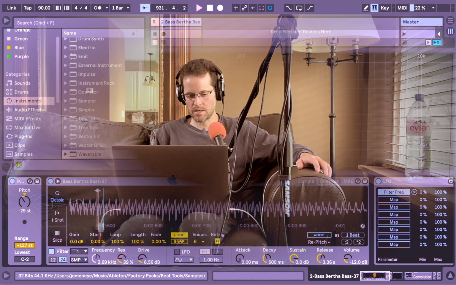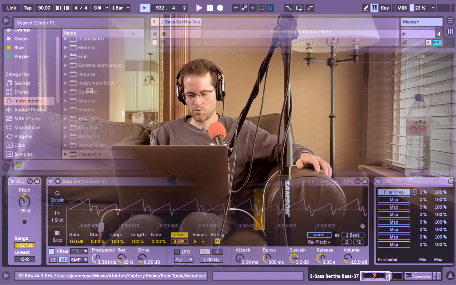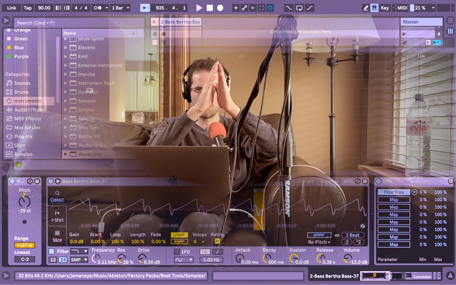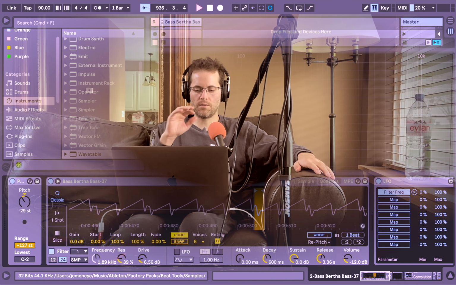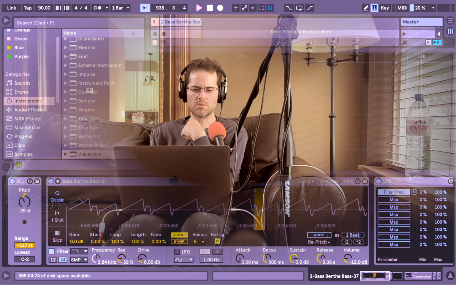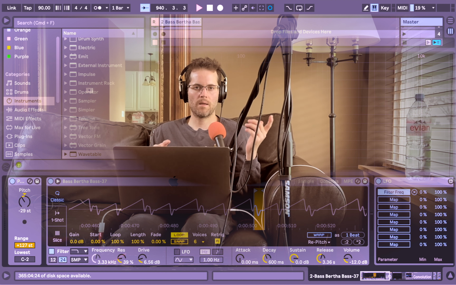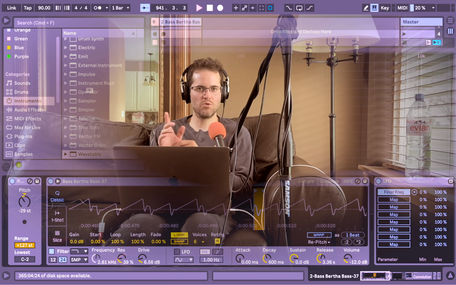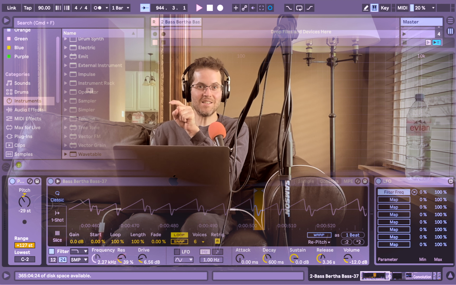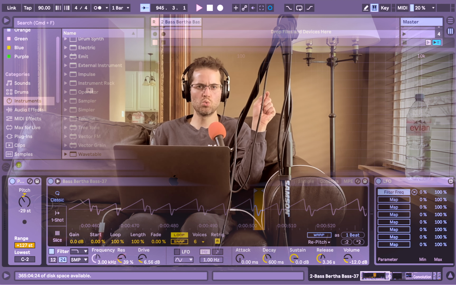Also, unlike Sampler, it wouldn't make any difference in this case. You've got this warp mode where you can warp longer samples, so when you play multiple notes, they play in time. Maybe that's what I should show, but I already did that in a previous one, so I don't think I'm going to go over it. Just to explain, if you've got a cool synthesizer passage that's like do do do do do do, if you hold down the note, at the default pitch it'll play, but if you play up, it'll go do do do do do do, and if you play low, it'll go.